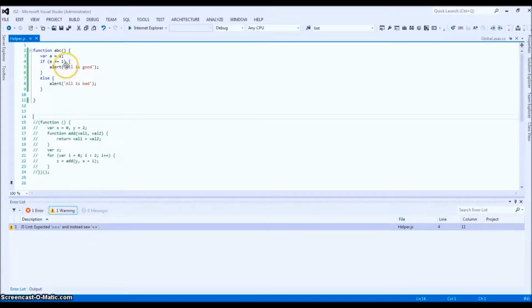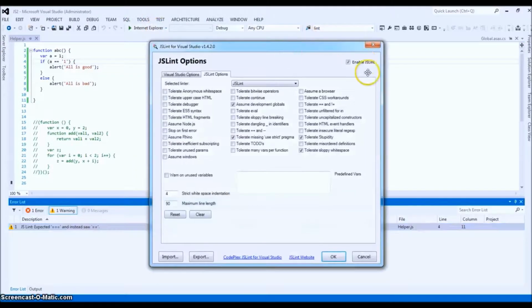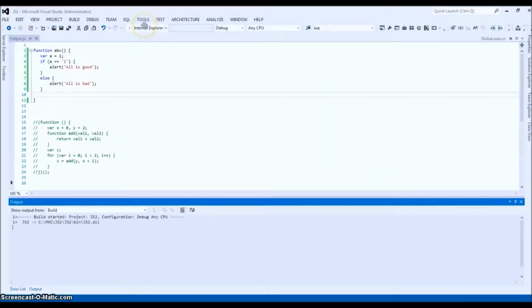Usually whenever we do a comparison in JavaScript, we use double equals. But JSLINT is stricter, and it does care about the type of the variable. The main difference between double equals and triple equals is that double equals does not care about type safety or the type of the data, whereas triple equals compares two values of the same data type. For example, double equals will pass this. Let's make it a string, switch the option off for the time being, and run it.